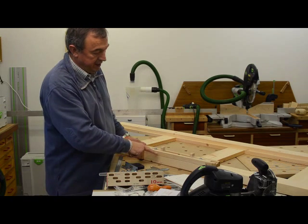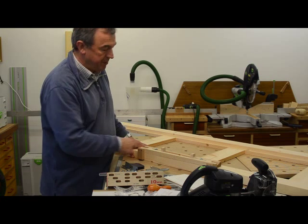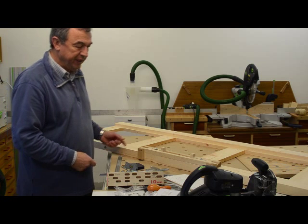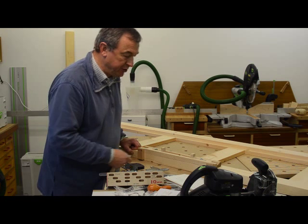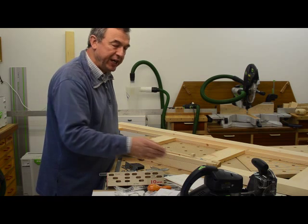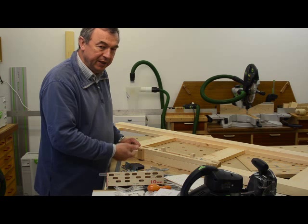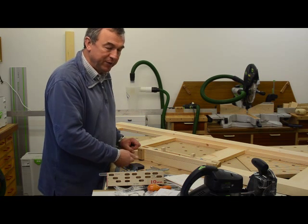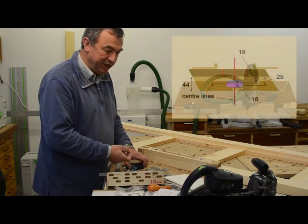Now for setting the height in the frame where I want the cut to be made, I have to first of all measure the thickness of the frame, and that is 44mm. So half of that is 22, so my centre line is at the 22mm mark. If I use a 10mm cutter at the 22mm mark, it will still require a further cut 3mm higher and 3mm lower to make a 16mm cut dead centre.